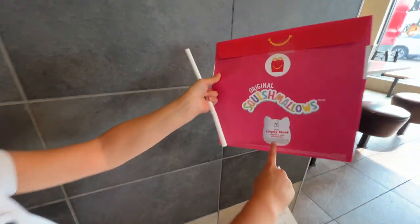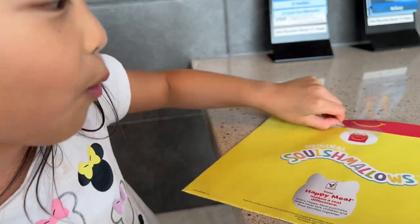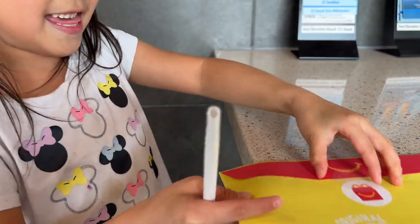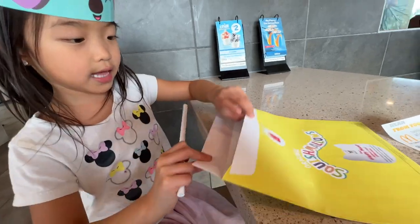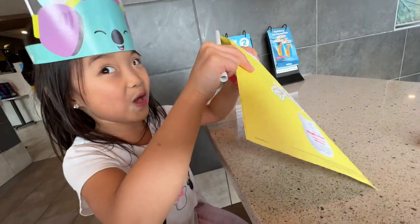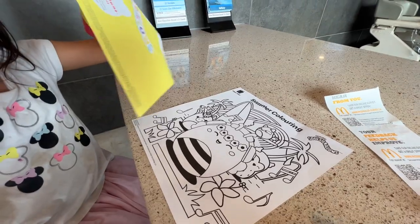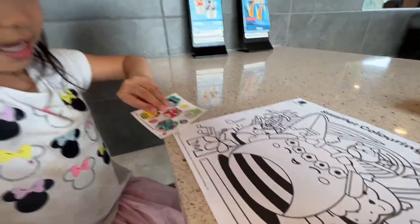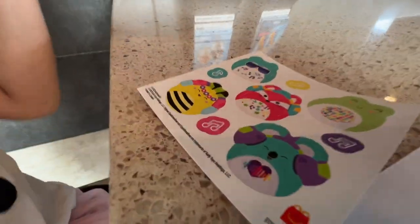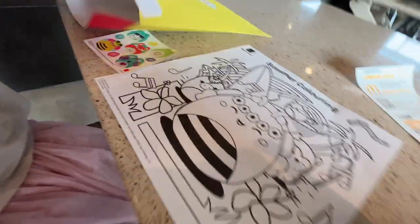Look at the back — I have a Squishmallow. I'm gonna open it — sneak open it. Can you give me a hand? Okay, what's in there? You guys want to know? Oh, just a coloring book? I thought it was one of these guys. Wait, is there any more left? There's stickers! Okay, I'm keeping it, I'm wearing that one. Just coloring and stickers.